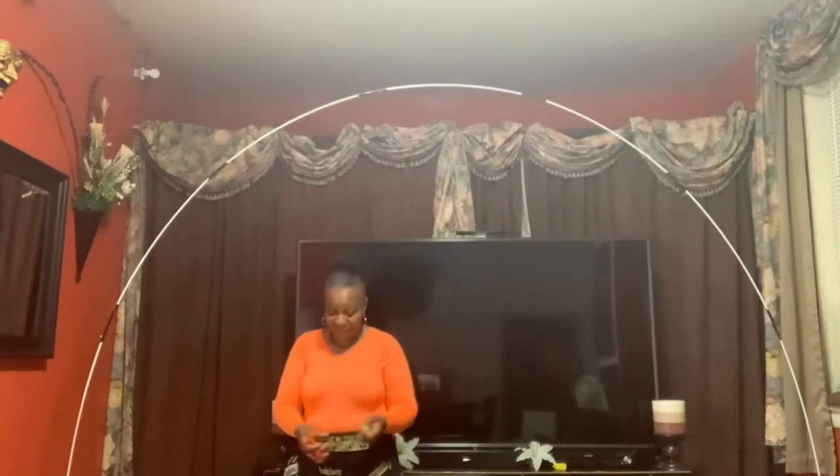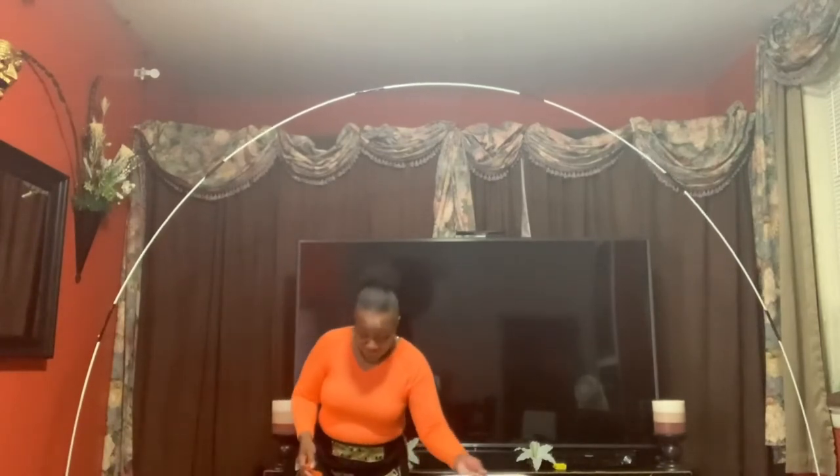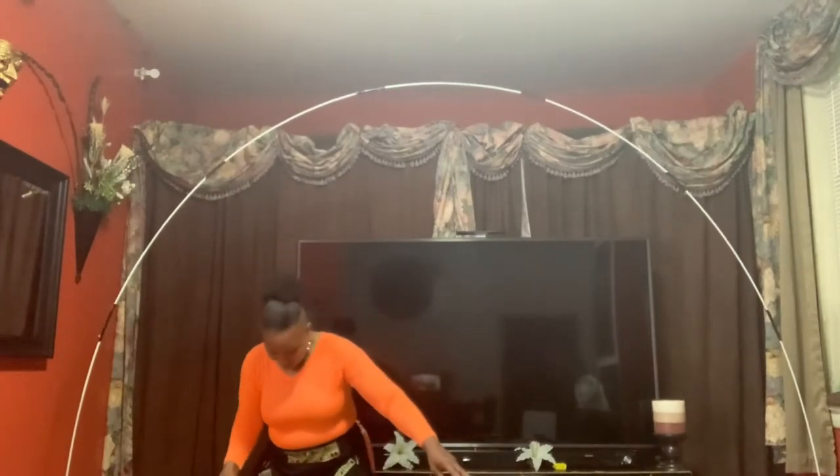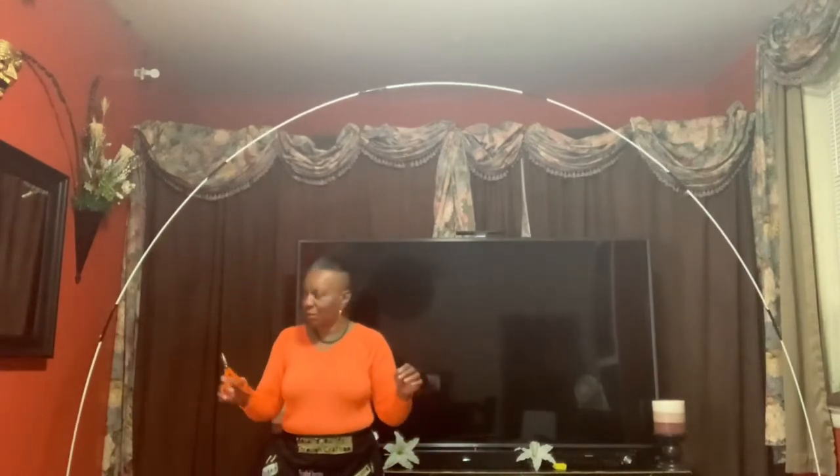This arch when I purchased it. Guys, let me tell you something. This thing is really, really good. Great. So guys, what I'm going to do is I'm going to bust the rest of these balloons. I'm going to sweep the floor and I'm going to be right back.